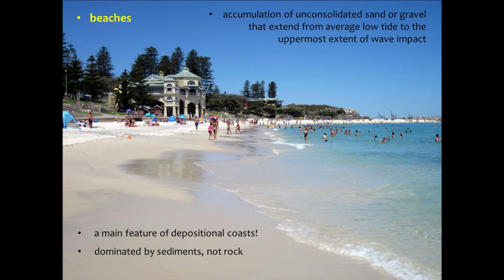So here we're looking at a beach off the western coast of Australia, Cottesloe Beach in Perth. And basically we're looking at low tide here. The uppermost part of the beach would be just slightly off the picture there, just a little bit above the blue tent that you see on the left-hand edge.